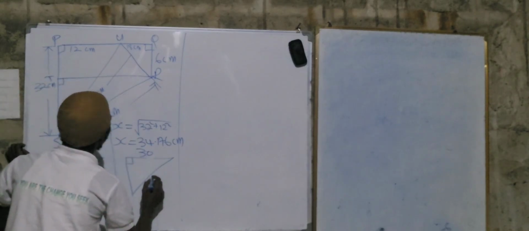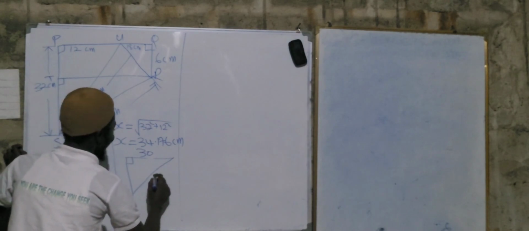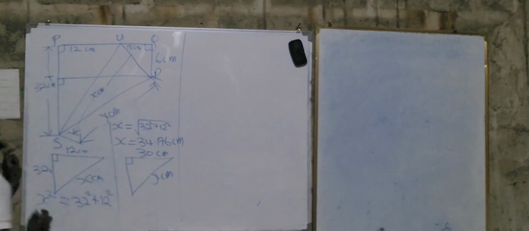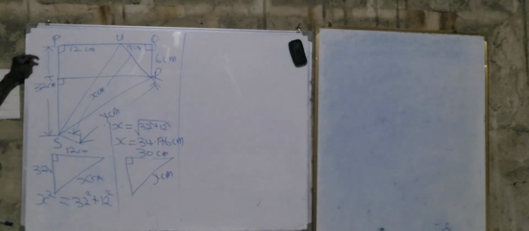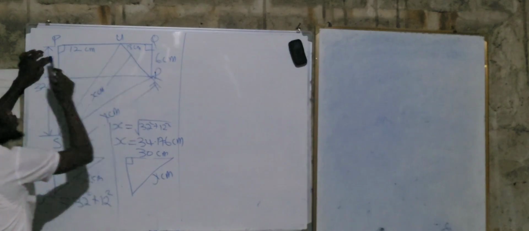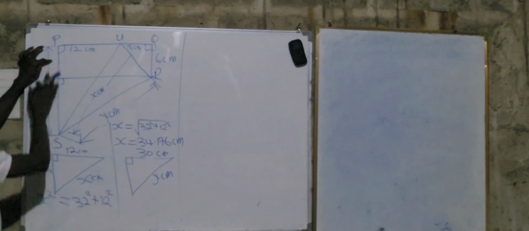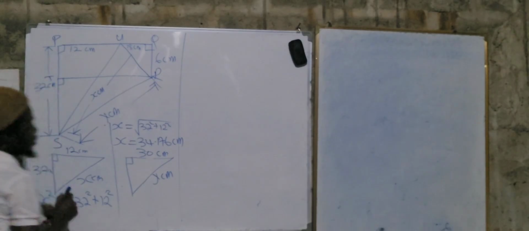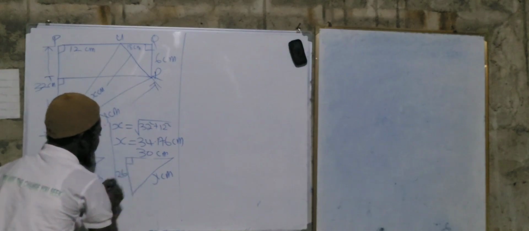Yeah, bravo. Are you okay now? Now we have y centimeter, right? But observe something here again. Let's pay attention here. Now, here is 6, right? Here is also 6. But it told us that the entire angle here is 32, right? Now, 32 minus 6, what is that now? 26, right? Now we have 26 here.